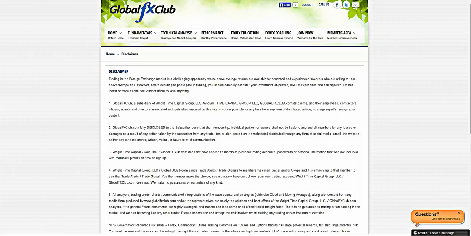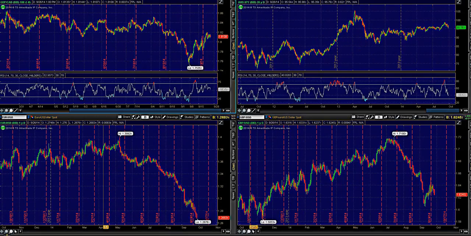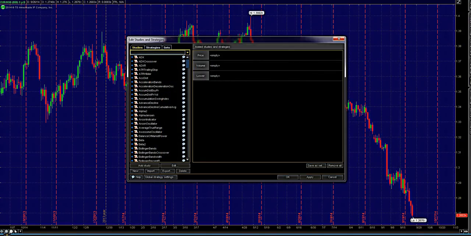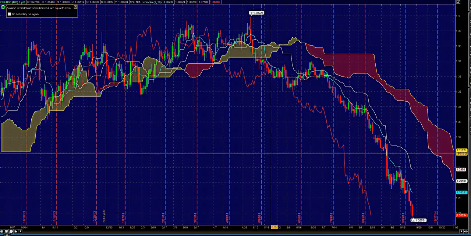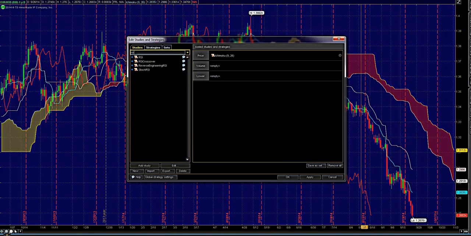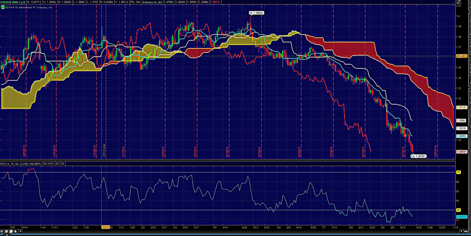Alright, today's video will be on the Ichimoku Kinko Hyo. Yesterday we spoke about the Elliott waves. We took a look at price action from an Elliott wave standpoint, and today we're going to take a look at price action from an Ichimoku Kinko Hyo standpoint. For those not familiar with it, this is a Japanese style model, and it's really good at eyeing and keeping tabs on trends. Alright, with that being said, let's dive right in.